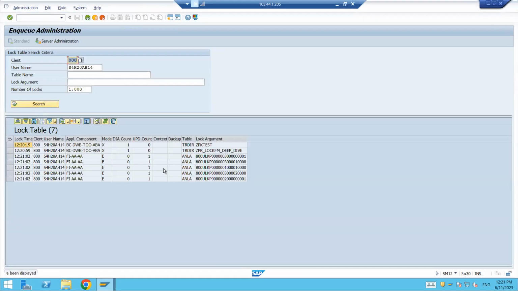So see here, these are the locks we have. These are the locks we are going to have. 800 is the company code, and here 3000 is the asset number, and then 0001 is our sub number.